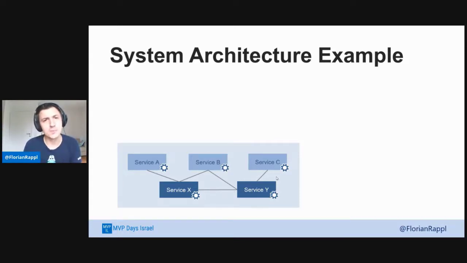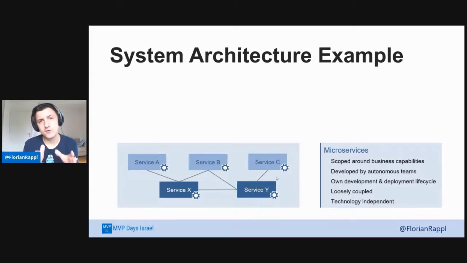So what does this architecture now bring us? One of the great benefits of using microservices is that we can scope around the business capabilities, which means you can always say, oh, I got something new, a new feature, let's make a new service for that. I have an existing service, oh, now we changed a little bit. Well, it's very well bounded where the change will happen, right? And that's a great advantage, especially when you can now distribute the work among really autonomous teams. So they can work independently, they can ship the code, they can make the changes, maybe they have dedicated product owners. It's really about the teams here.